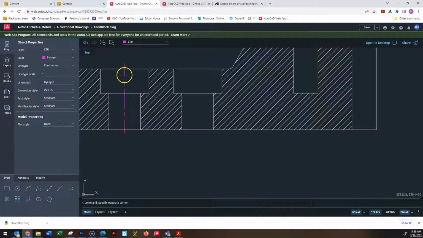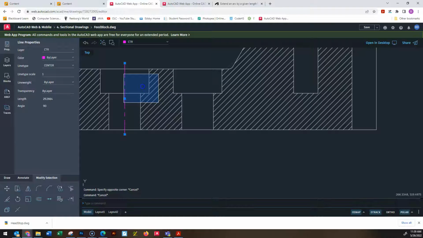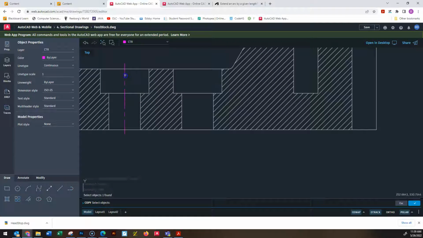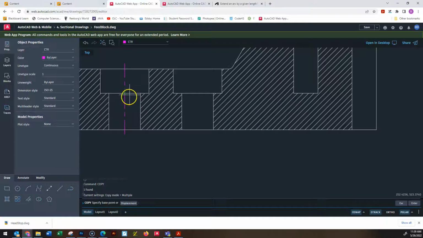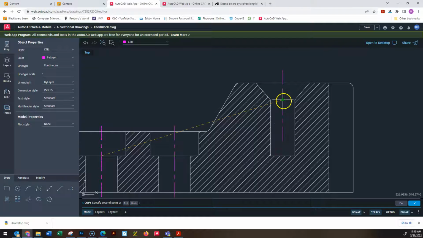That looks pretty good. Now, let's copy it. Instead of trying to replicate that, just copy it over, from here to the dead center there. Oh, forgot I didn't have a center on the top, so I'll copy that again, except I'll do it from this center, because I know I have that center here as well. Okay, and I might as well just put this one up here too.